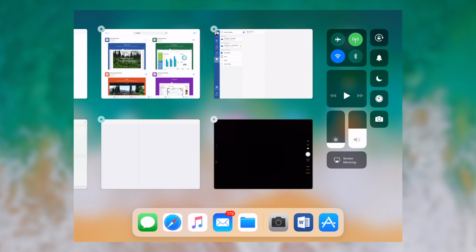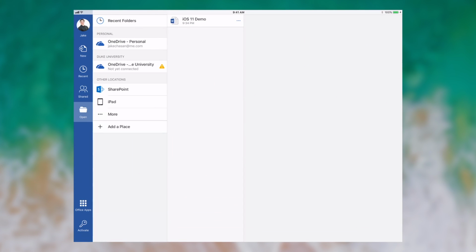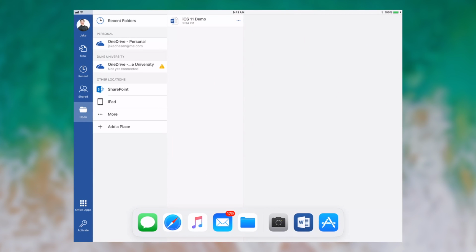Another power feature that users may not be aware of is that when they're in an app, such as Microsoft Word, they can flick up and then they can tap an app such as Files. And you'll see this 3D touch-like widget, which shows you other files. You can do other commands such as drag and drop with this. For instance, I can click Show More and I can take this file and I would be able to drag it into another window. However, Word at this time does not support such a feature.